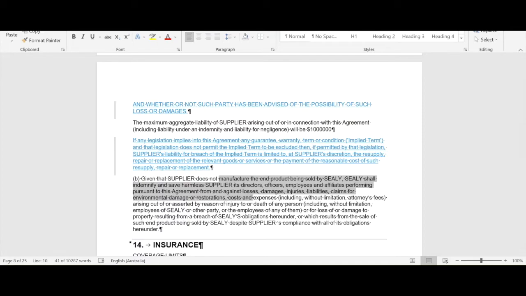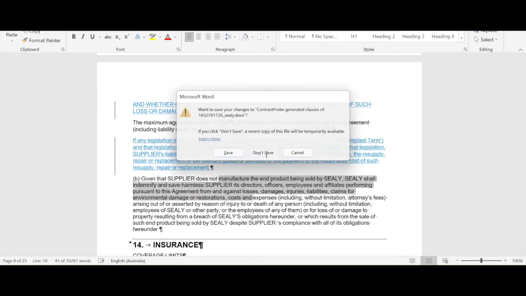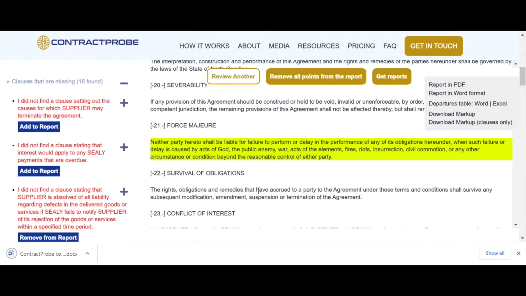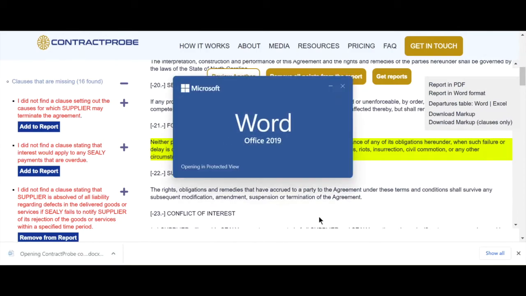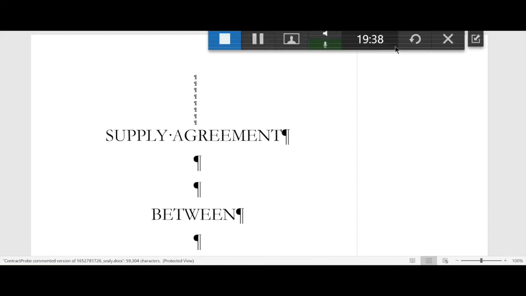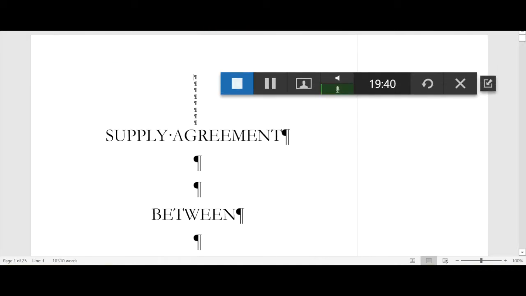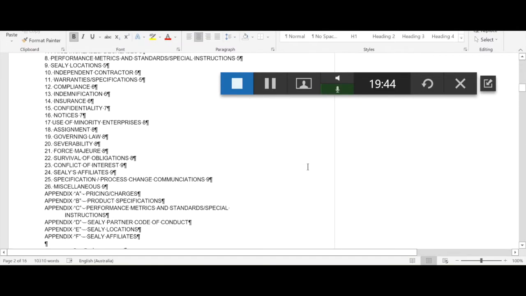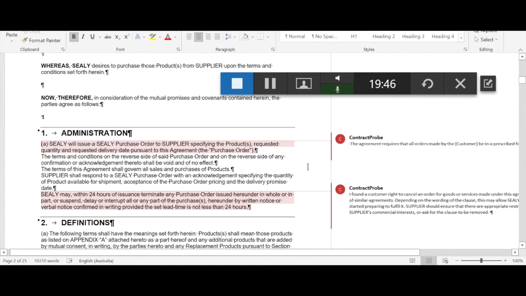I'll just finish off this demonstration by quickly looking at the other way in which you can get the markup provided to you, and this is with the comments included. This can be useful when you are working through a document yourself. You're not yet at a position where you're ready to finalise the document, but you are looking at what ContractProbe has given, and you are trying to take those comments into account as you read through the document.